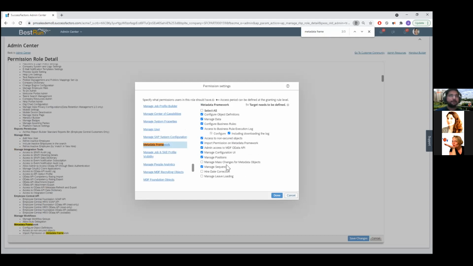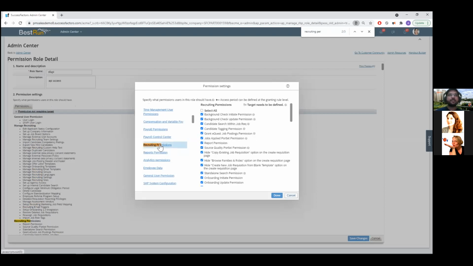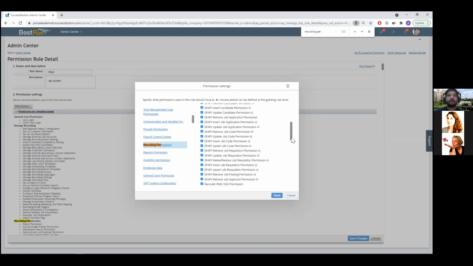All right, and apart from this, if you want to control the access based on the modules, let's say a user is only related to recruitment, then you have to make sure that you provide API access to that particular module. Sorry, there are a lot of search results. Let me do it like this. Right. So you have the module level permissions as well. So you can click on recruiting permissions, and then you can provide all the SF API access, whatever is needed for that particular user to access.